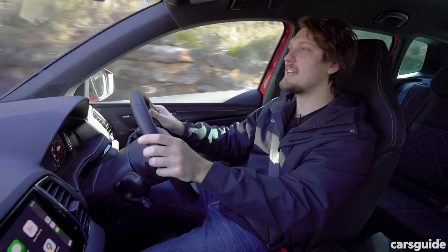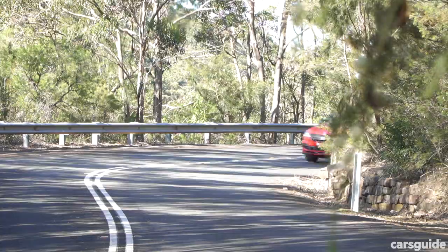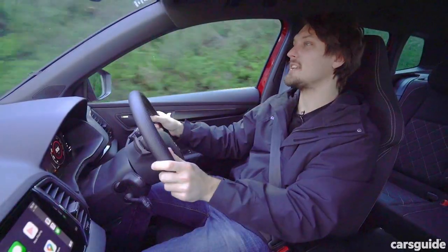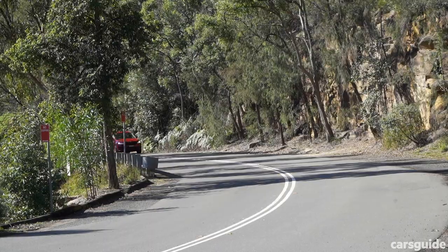So while it might not be as nimble as something like the T-Roc, it's still a lot of fun to get the revs up on a good road like this. Skoda even plumbs a little bit of the engine noise, that's right, engine noise, not exhaust noise, into the cabin so that you get a little bit of that aural flare as well.